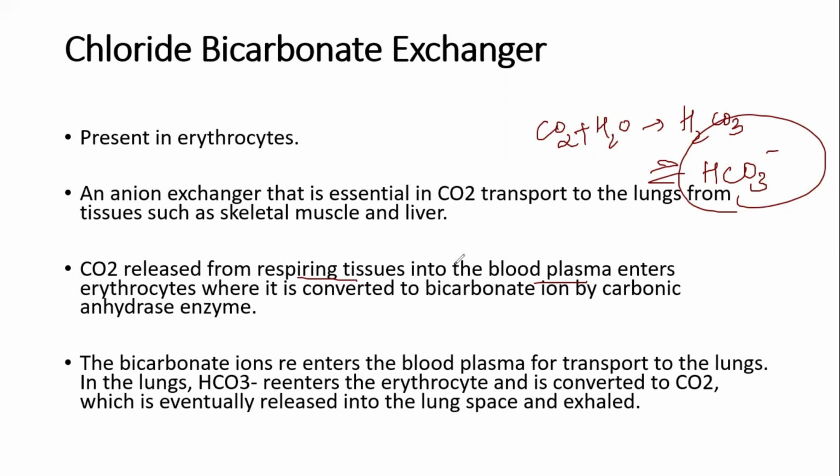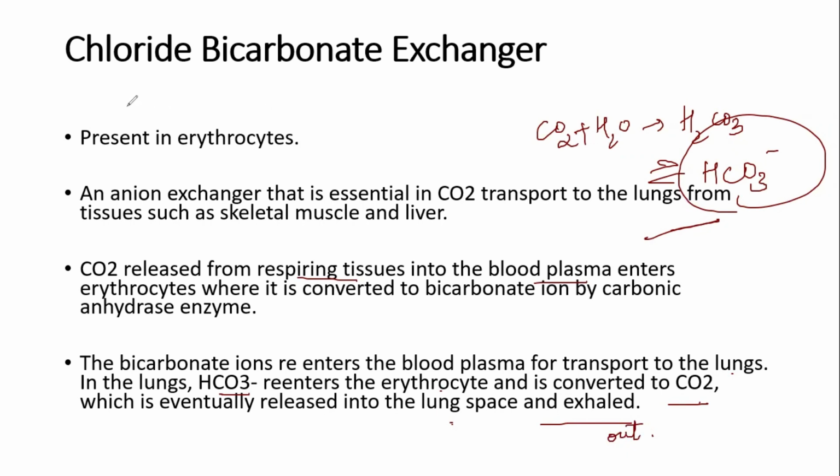This is the form by which the CO2 is getting transferred. So these bicarbonate ions enter the blood plasma for transport to the lungs. In the lungs, this bicarbonate re-enters the erythrocyte and is converted to CO2. Now this CO2 is released into the lungs, which is then exhaled out. Did you get a rough idea?